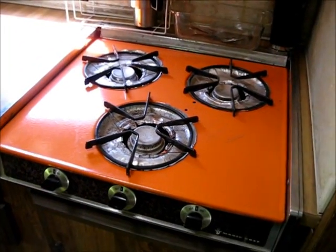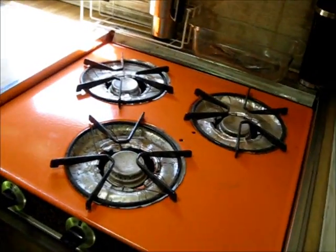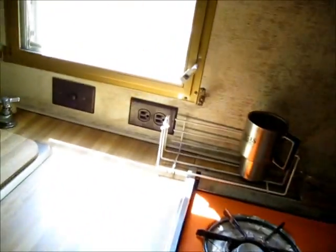I've got my battery bank down here. I've got a bunch of small batteries, and this is hooked up to a solar panel. There's a charge controller in here, fuse box, the stove, 3-burner gas stove. It works on propane. It does work. I keep a few cans of propane on hand. It won't last more than a few months, but it'd be nice to have comforts during the transition.